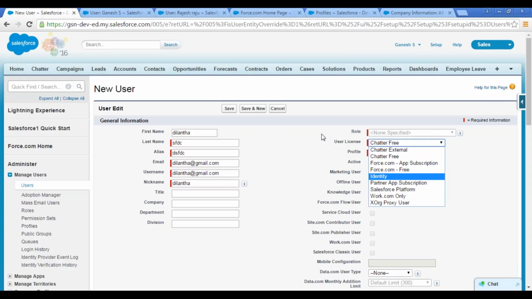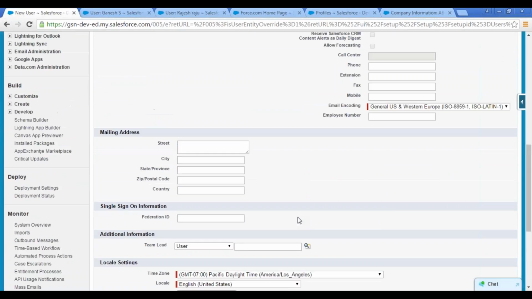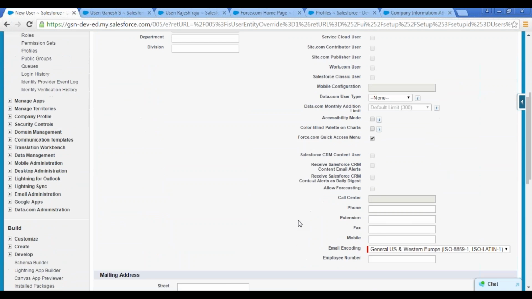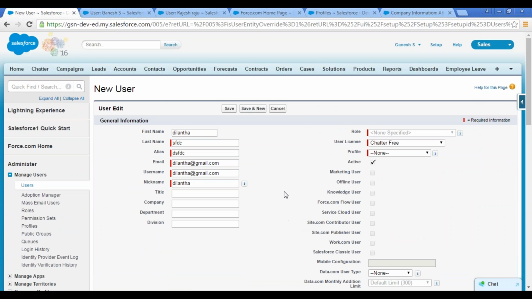But when you choose from your org, it will allow you to select one more Salesforce license. So please choose Salesforce, and for profile, we will have to create a new profile. The remaining details can be left as they are, because all the remaining mandatory details would be filled in by itself. So only these details are mandatory. As I said, any user who wishes to log into Salesforce needs to have one profile, and it goes without saying that he inevitably needs to have one license in Salesforce. Then only he would be able to access the org.